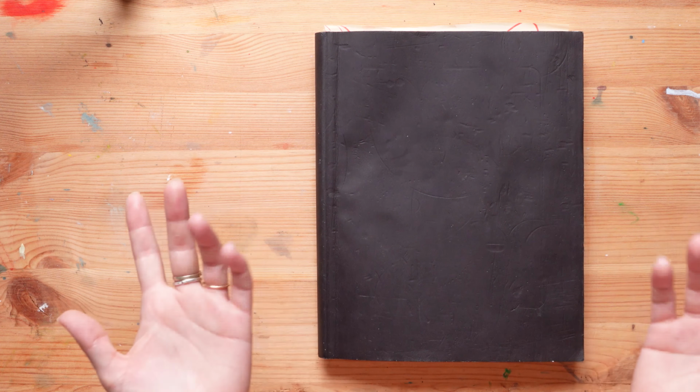Here I decided to do the same thing, but this time using inks, because I wanted to see what the difference would be between the two. And I really like it better with watercolors, because watercolors granulate and not inks. So I feel like it's an even better effect once there's granulation. It still was interesting, but meh.